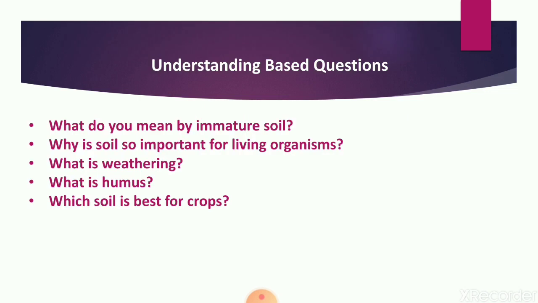Now some understanding based questions are there. First one, what do you mean by immature soil? Then why is soil so important for living organisms? What is weathering? What is humus? And which soil is best for crops? So these are some questions. You can find the answers to these questions from the video. So do watch the video and firstly read the chapter also, and try to find out the answers of the objective type questions which are given in this chapter.